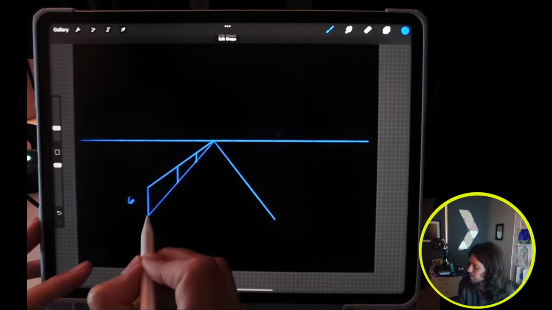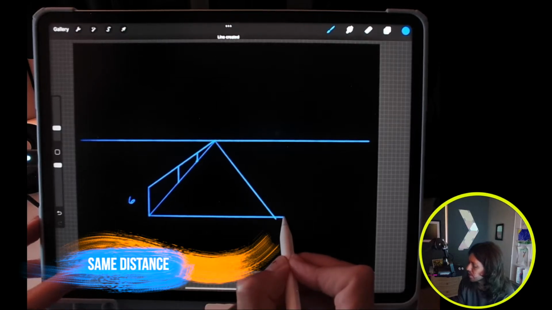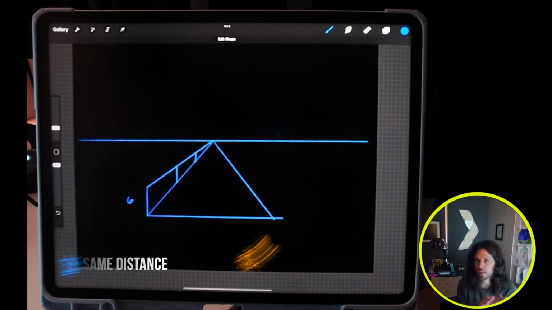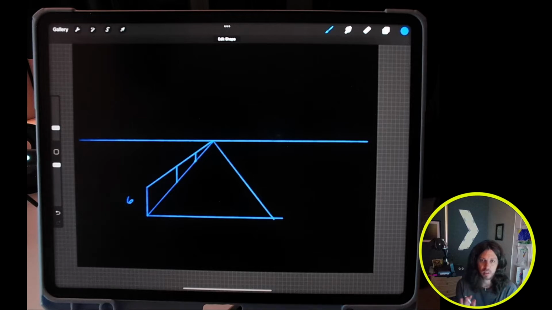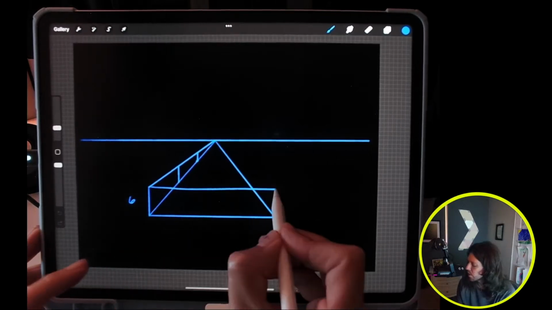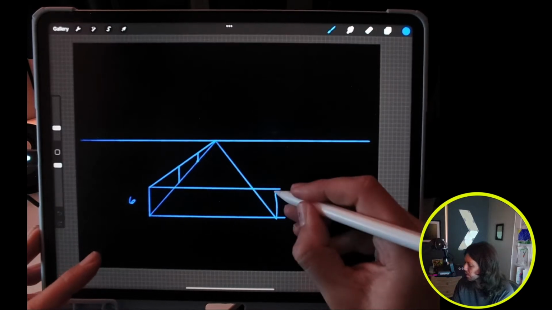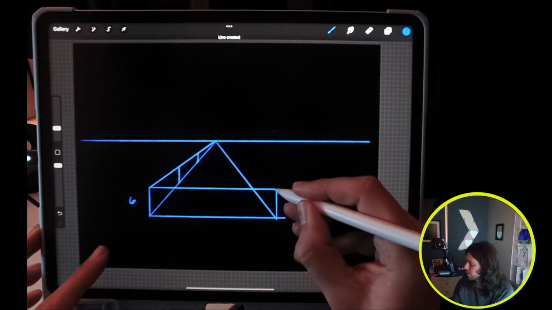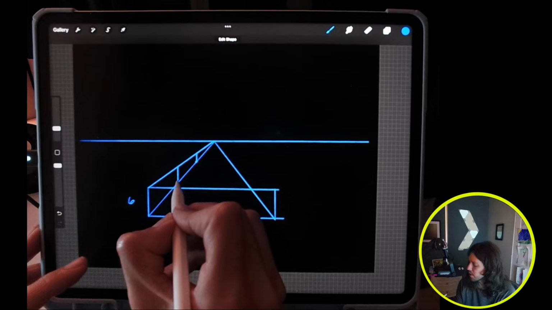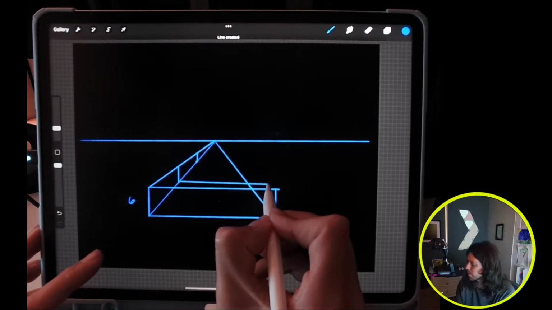Well, if the person is the same distance, they're just moving on the x-axis or horizontal, they're not moving off into the distance, we can carry these straight across and we can base the measurements off of those sizes.